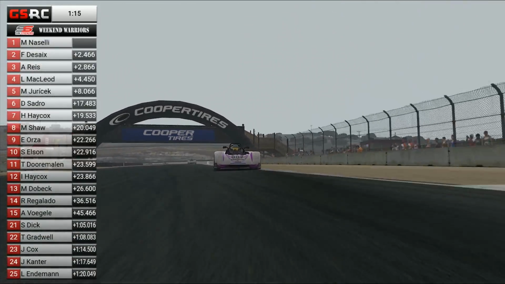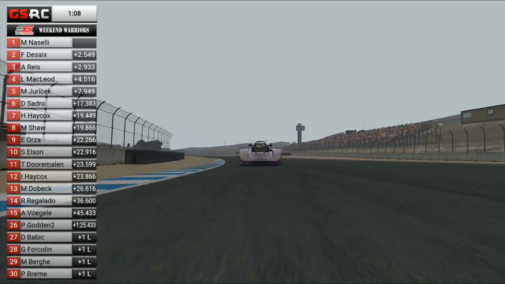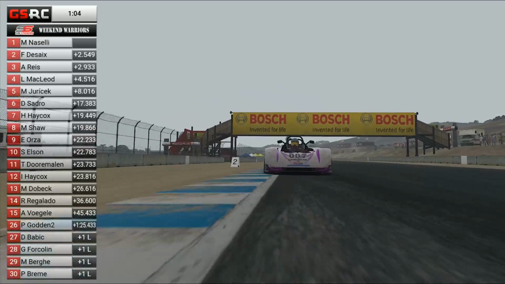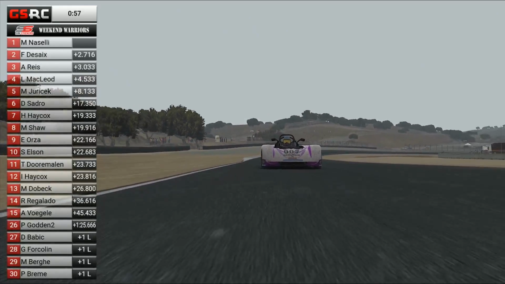I'll try to fight. If you get a good exit on the final corner, you could try and make a move on the home straight, heading down to turn 1. Or if you get a good run through the kink heading up to the corkscrew, you could. It's a bit risky, but you could try making a move into the corkscrew. But that's the only places I can think of.